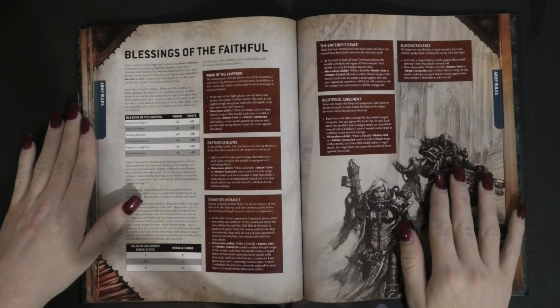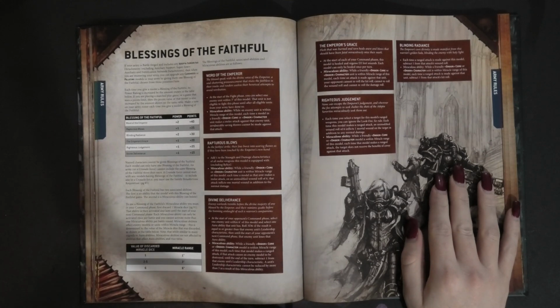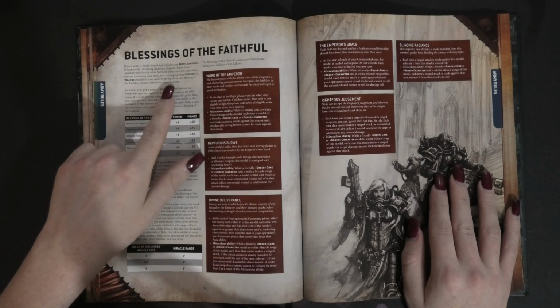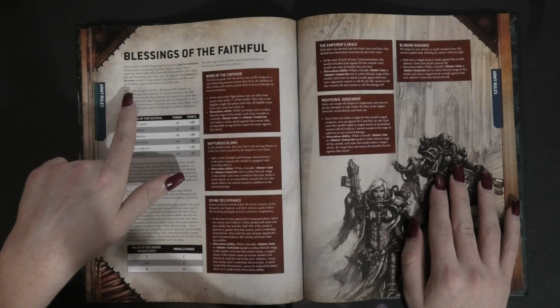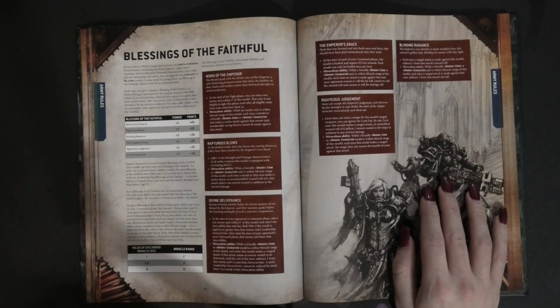So, jumping right back into it, we have the Blessings of the Faithful. If your army is Battleforged and includes any Adeptus Sororitas detachments, excluding auxiliary, super heavy, fortification networks, then when you are mustering your army, you can upgrade any Canoness, and of course my phone decides to go off, or Palatine model in your army by giving them one of the Blessings of the Faith chosen from those presented here.